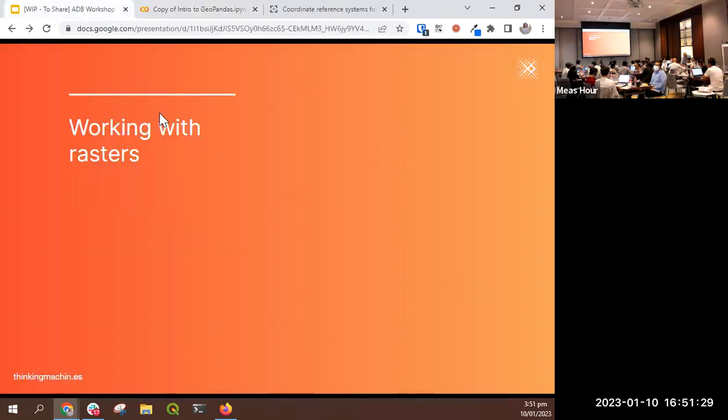So that concludes our session for working with vectors. We do have another module for working with rasters, but since we're set to end at 4:30, we'd actually just want to go do a demo of this one instead, rather than diving into details. And then we also want to leave some time for you to ask questions or explore more other things that we can do with GeoPandas.